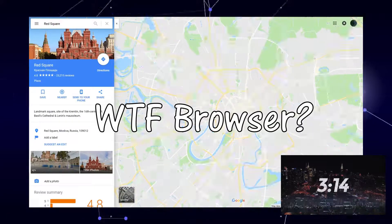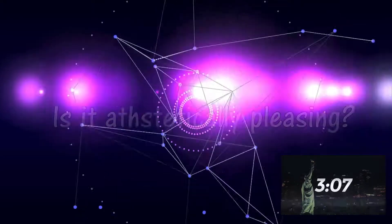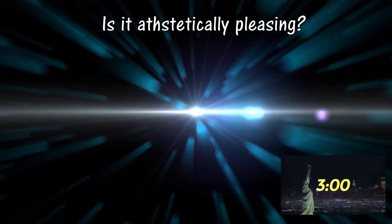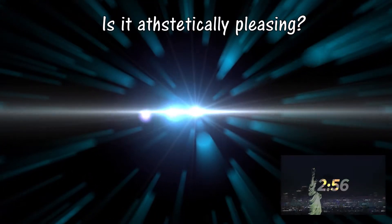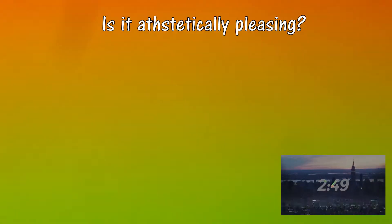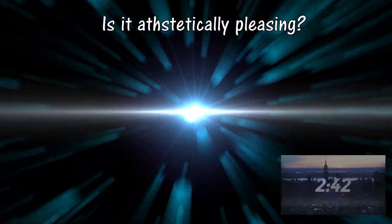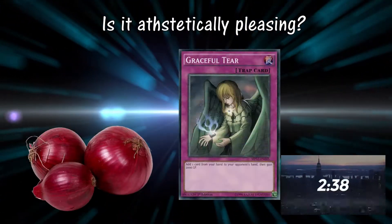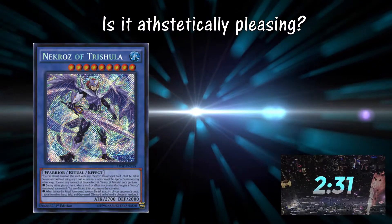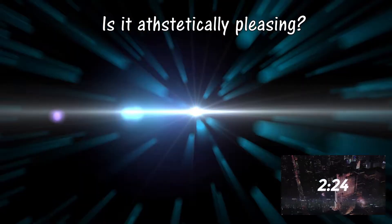I hope I recorded that properly. Because of this, Ivan the Terrible decided to build the cathedral there. I actually have some time, so I can slow down and not skip every point. The aesthetics: this cathedral is definitely pleasing to look at. Despite it originally being white, today it has colors ranging from orange, green, and everything in between — it looks kind of like a full spectrum. The structure has a variety of unusual presentations in color and shape. The onion head things, as I like to call them, look very cool despite being very unorthodox. This structure looks quite good.